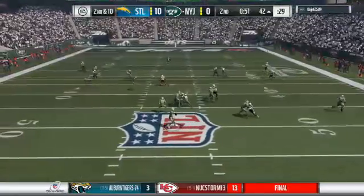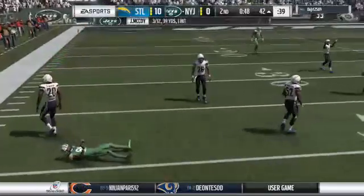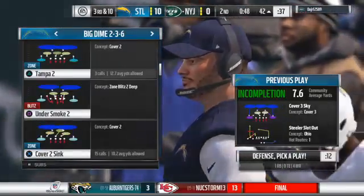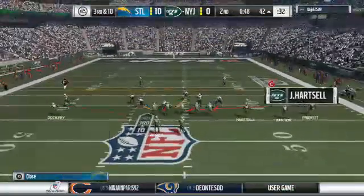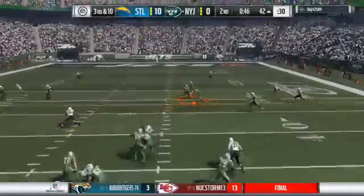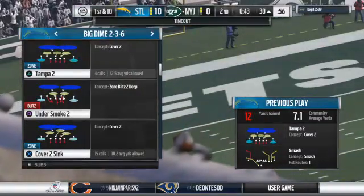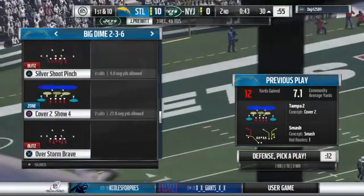He'll try again with the arm here on second down. And incomplete there. A nice hit jars the ball free and brings up third down. Timing's crucial in any route thrown, but when you throw an out, so many things are going through the mind of the receiver. Catching the ball, timing it up with the quarterback. Are my feet going to get down inbounds? On that play, all those things going through his head might have caused him to drop it. Now hold everything here. We're going to get a timeout by the offense. It's just their first, so they'll have 2 remaining here before we get to halftime.